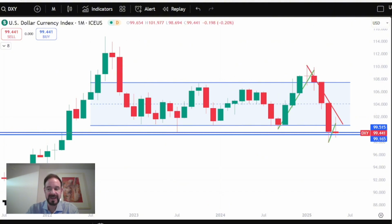I know what you're saying. I'm a trader. I don't need the monthly candlestick charts. You may not need them for the trades, but they will basically show you which direction you want to trade with. And they kind of get rid of a lot of the noise of the dailies, right? Or the 4-hourly charts. You look at this monthly chart, and it tells you all you need to know about the dollar. The dollar looks bad. End of story. So, obviously, that would be good for gold and silver.